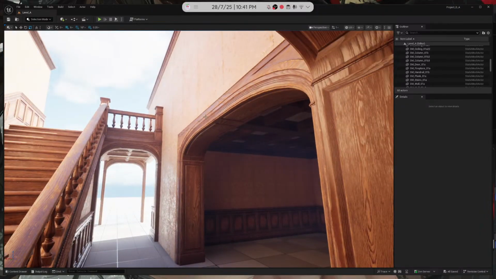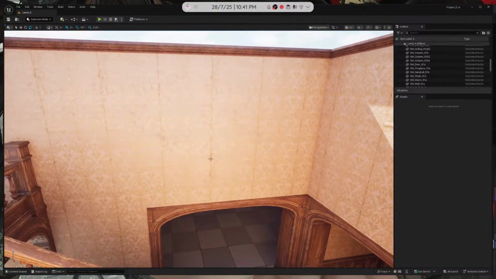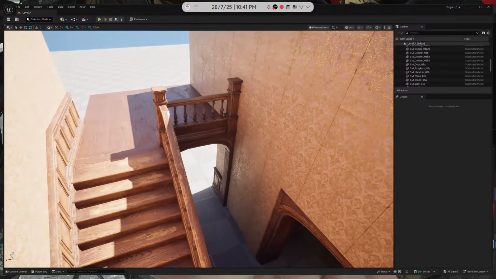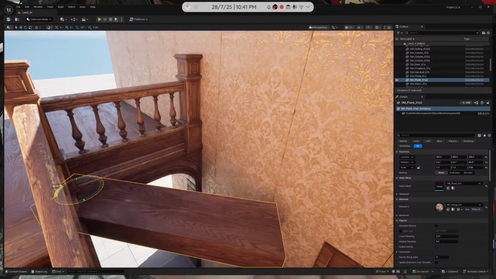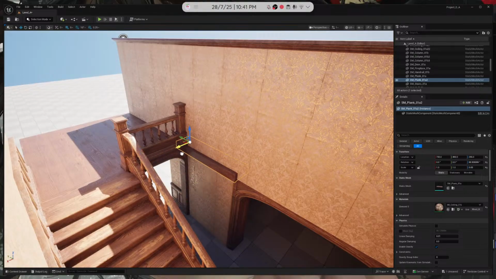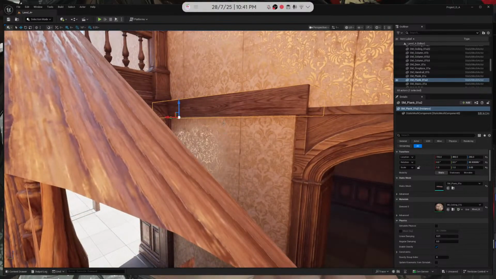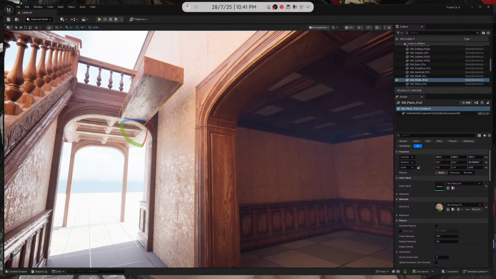Gotta figure out what to do for this top part, because it doesn't look too good. Maybe more pieces of wood over here. Let's trim. I'm curious why there's this texture at the bottom.